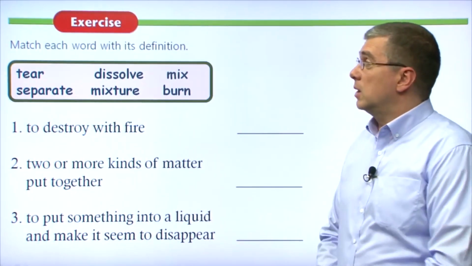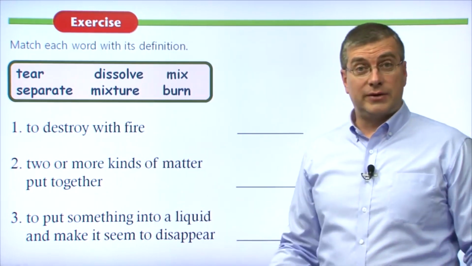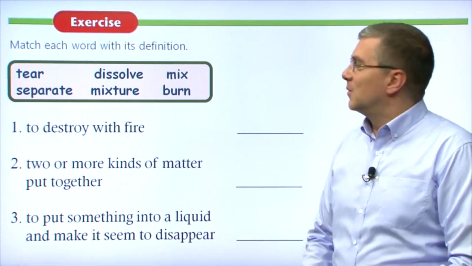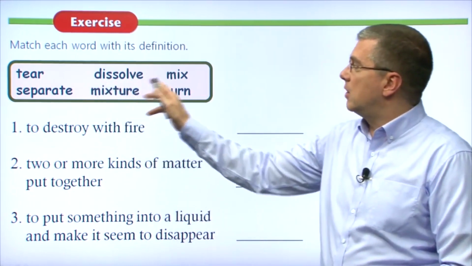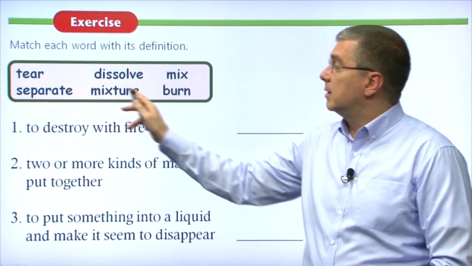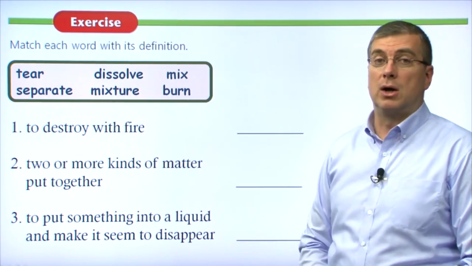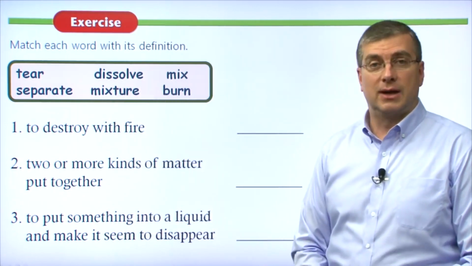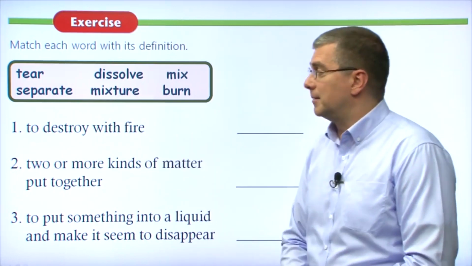Okay, let's go over these words here. We're going to have a little exercise, see how well you can remember the words that we just covered. We have the words here: tear, dissolve, mix, separate, mixture, and burn. And these are the definitions. So we're going to match these words to their definition. Let's start with number one.